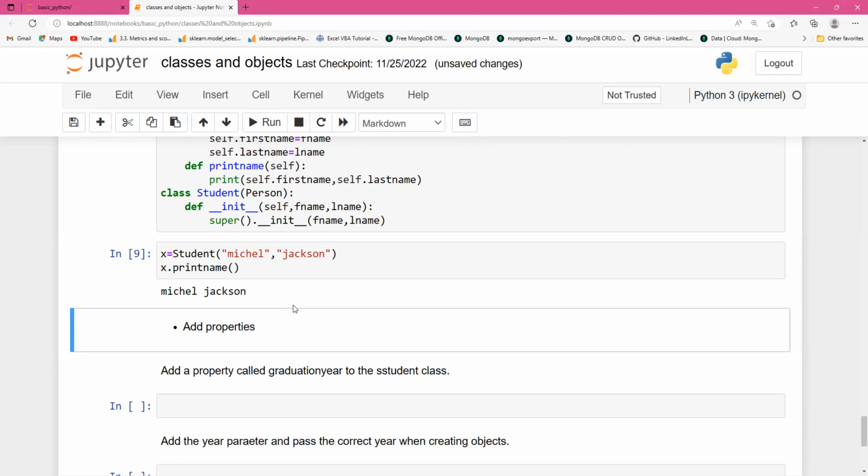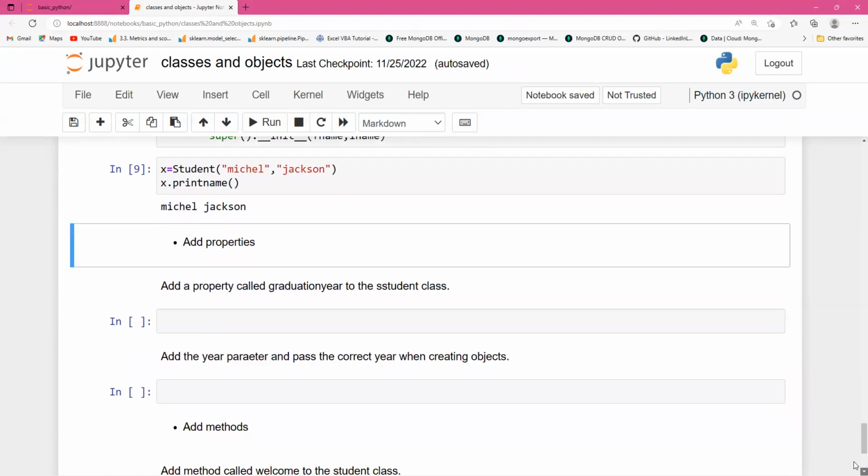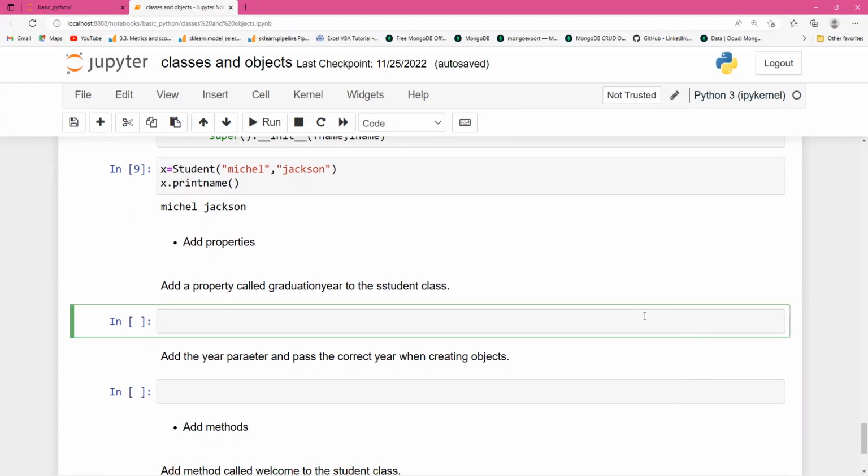Yes, that's the thing. Now we have to add the properties into the student class, that is our child class. So how can we add the properties? So here is the question, guys. Add a property called graduation year to the student class.